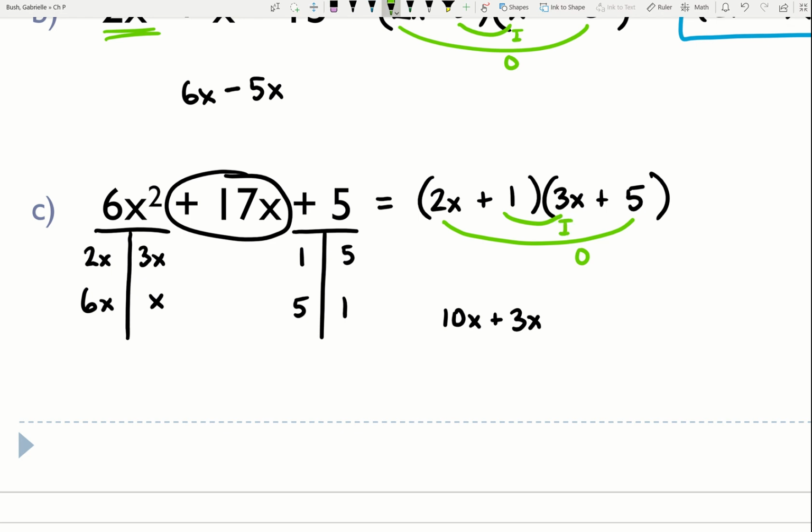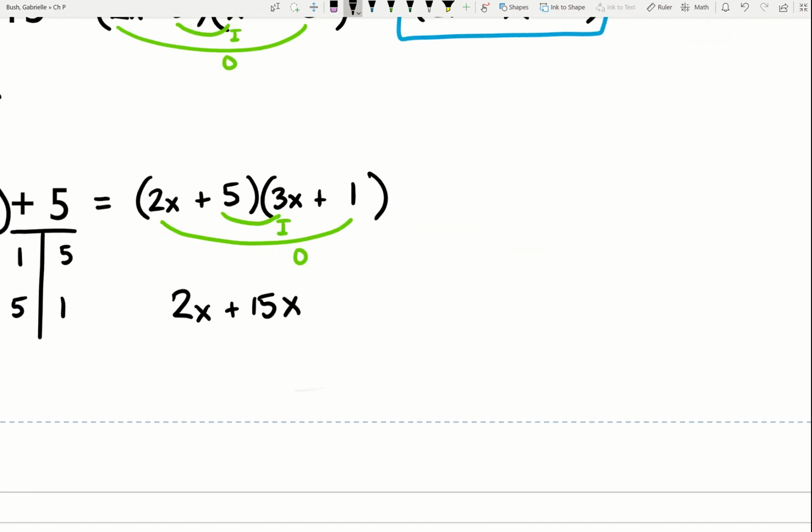So maybe instead of the 1 there and the 5 there, maybe let's reverse that order real quick. Maybe let's instead do the 5 here and the 1 there. Will that give it to us? Well, I don't think so, because when you do the O in FOIL, that's going to give you 2x. When you do the I in FOIL, well, actually, hold on, I take that back. That will give it to us. Yeah, because that will be 15x, and then that will give us the positive 17x that we have there in the middle. So by doing that more of a guess and check method, we can arrive at the answer pretty simply. Now, there are set processes for being able to go ahead and factor these in general.